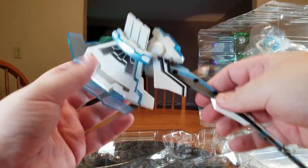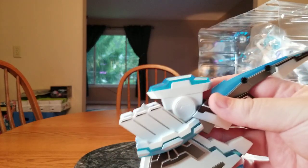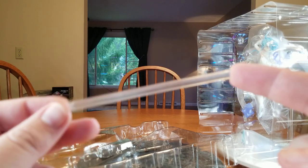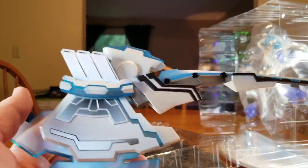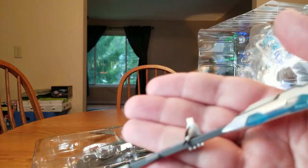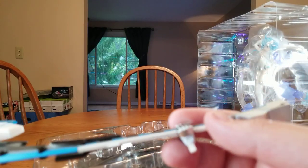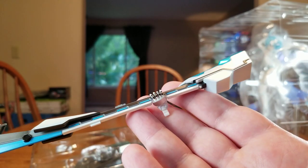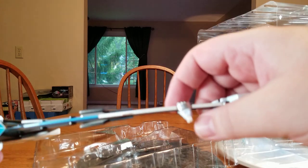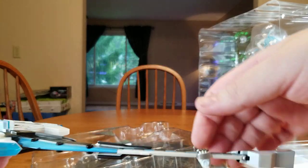This is the reason for giant everything — the big giant axe. The head is very heavy, definitely not balanced very well. Her little tiny hand is attached to it. Unfortunately, they don't give you an extra hand, so if you want to display her without the axe, she's going to be handless. The minimum display is her with the axe. It does feel very flimsy, so don't try to hold it down at the bottom. There is a nice clear translucent plastic on the edge — definitely looks like her weapon.